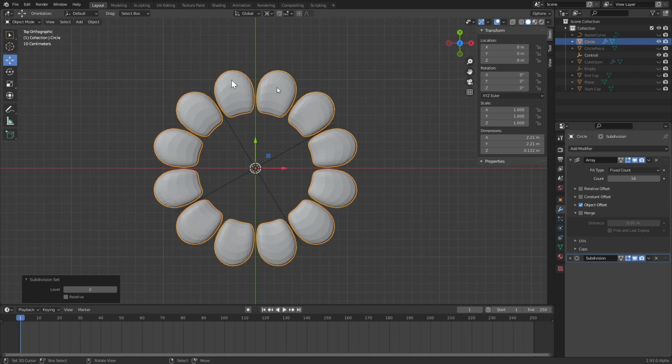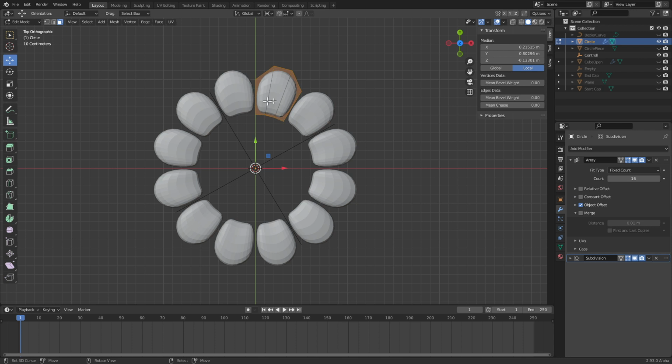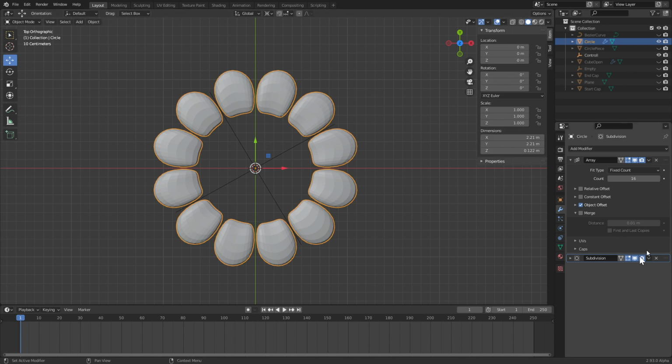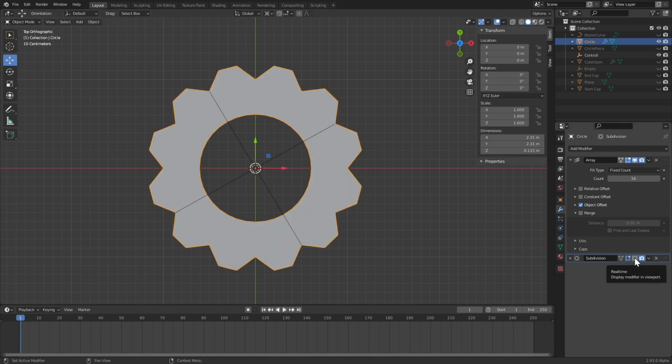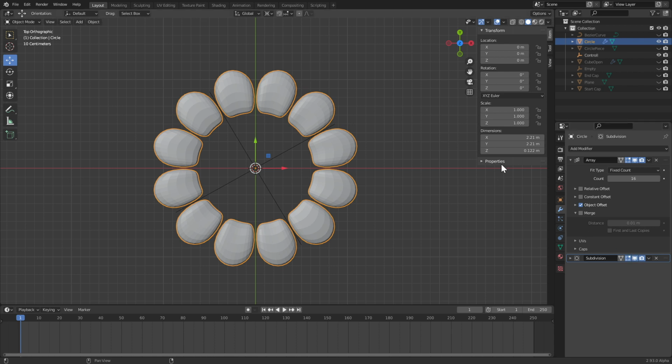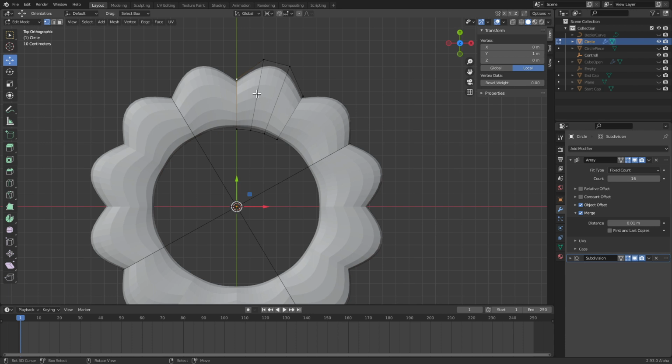So this looks kind of cool too, but this is not what I want if I am going with a cogwheel. So as you can see, this creates individual copies of the original object and just arranges them in a circle, which is something you can't see if I don't alter the geometry afterwards. Once I click merge, the vertices will be merged, and now the copy of this vertex occupies the same space as this vertex, so the distance between the copy of this one and this original vertex is 0. The distance is not larger than 0, so they get merged.